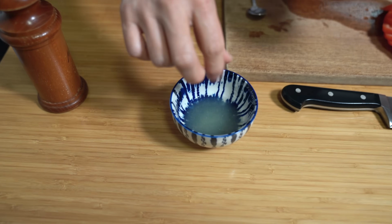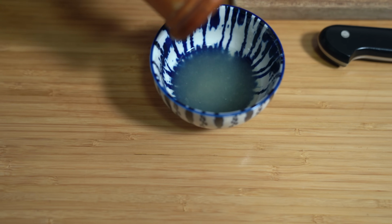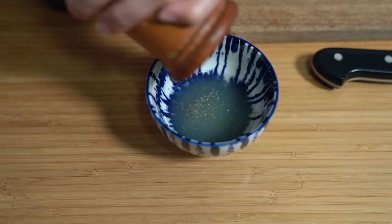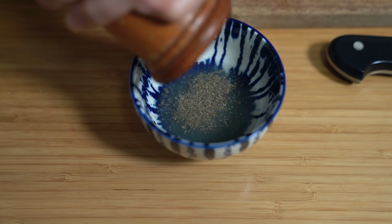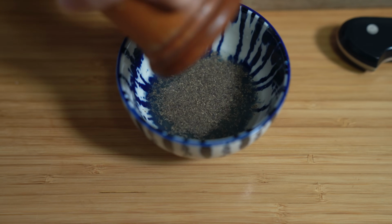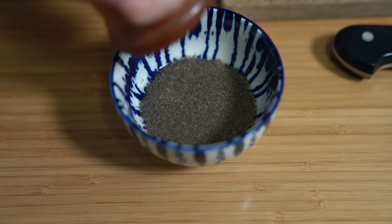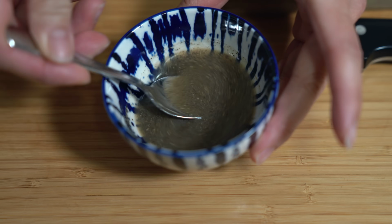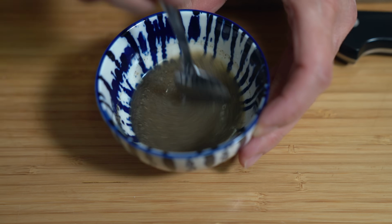And we're adding a pinch of salt, just using kosher salt. And we're going to grind about a quarter teaspoon of finely ground black pepper. The sauce is quite gray, so that's when you know you've added enough pepper. You can add more or less, up to you, or you can go until your hand gets tired, like now. Oh, I can smell it. Smells delicious.